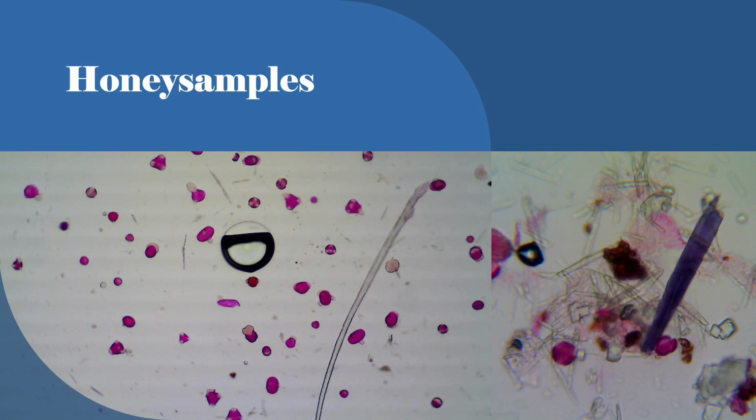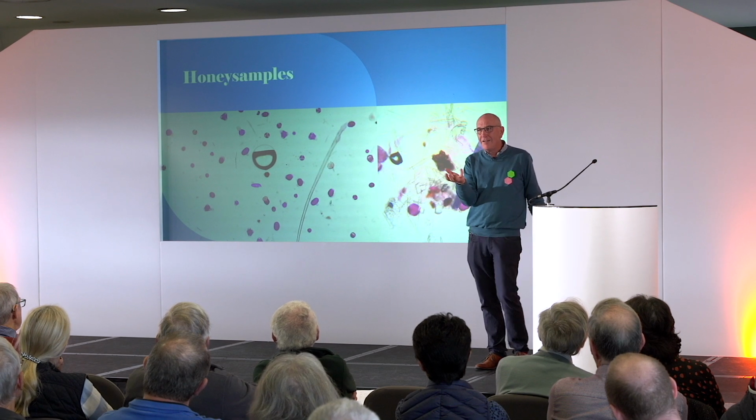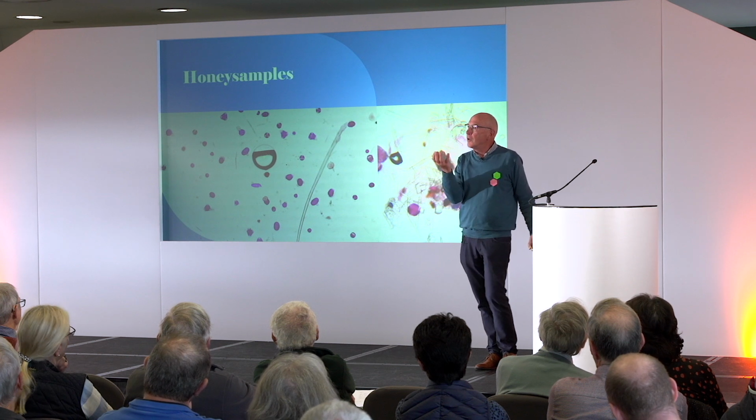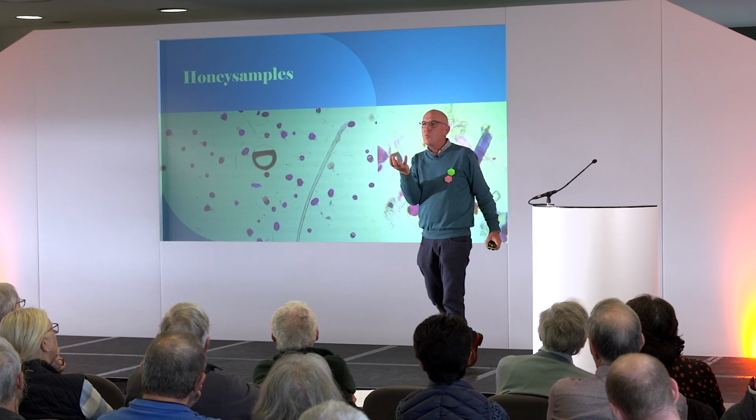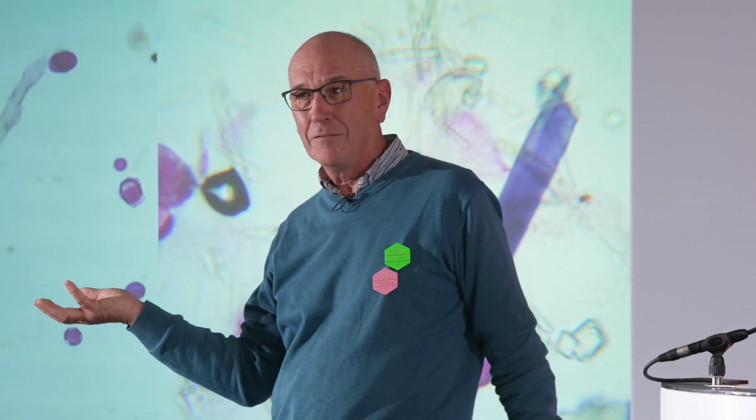So this is a honey sample, and you can see lots and lots of different ones in here. You've got the Rosaceae in there, you've got some oilseed rape, you've got some Trifolium, and if I looked hard enough, there would be heather, because it was sold as heather honey. It can look like heather honey, it can smell like heather honey, but it's very hard to find heather pollen, because heather pollen is what you call underrepresented. You don't get a lot of pollen off a heather plant going into the heather honey, whereas others like forget-me-not are overrepresented. So if you see a lot of forget-me-not pollen in a honey, that doesn't mean they've only foraged on forget-me-not, it just means it's overrepresented.